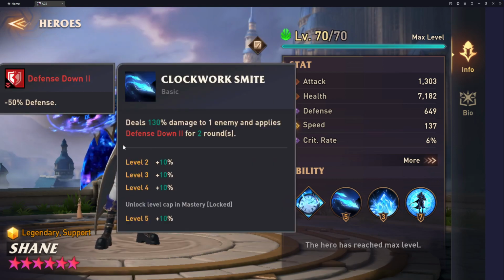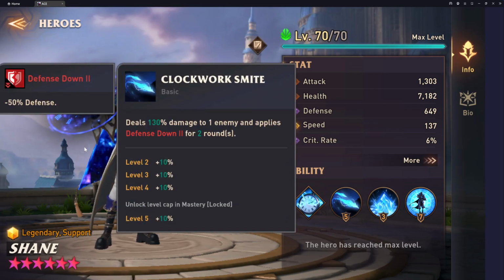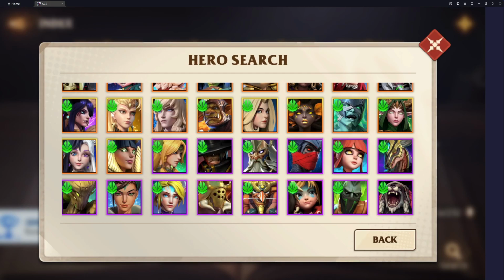And then he also has defense down 2 on his basic, which pairs really well with Clarence, and I'll show that in my team as well. So if you have Shane, he is top-notch for this dungeon.